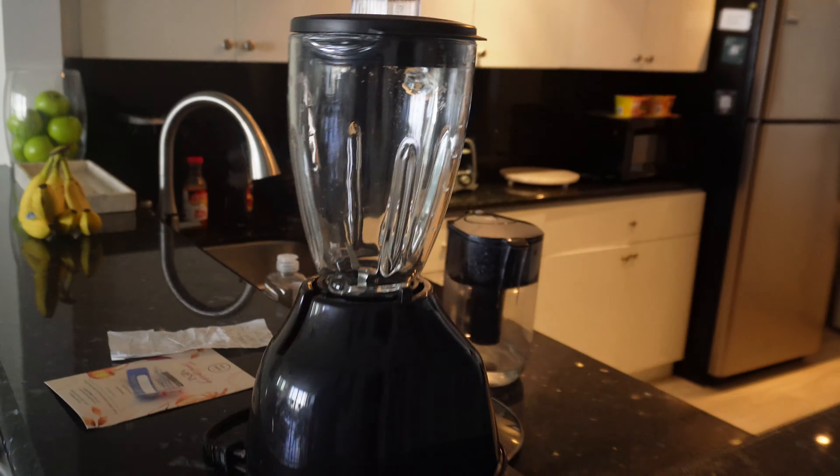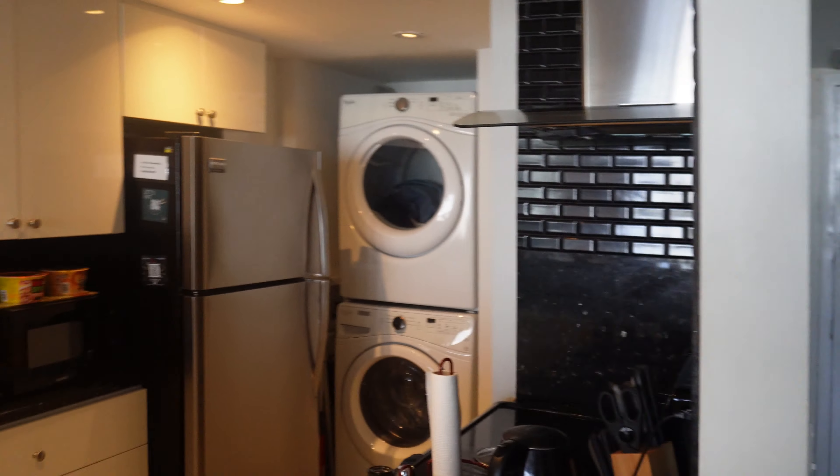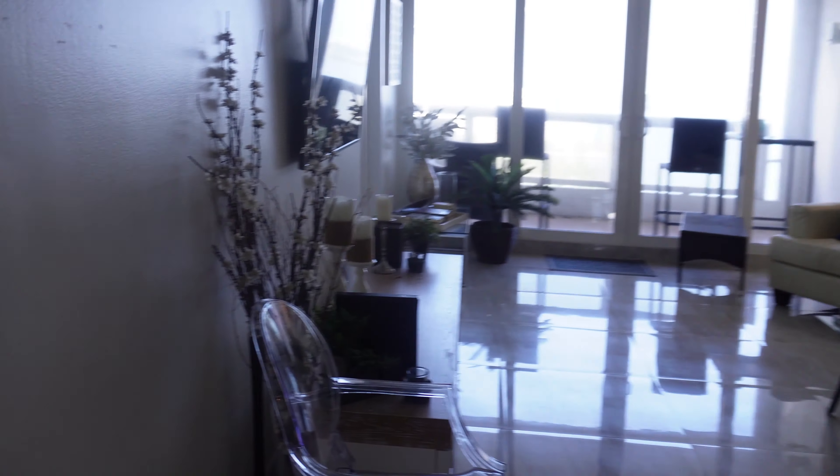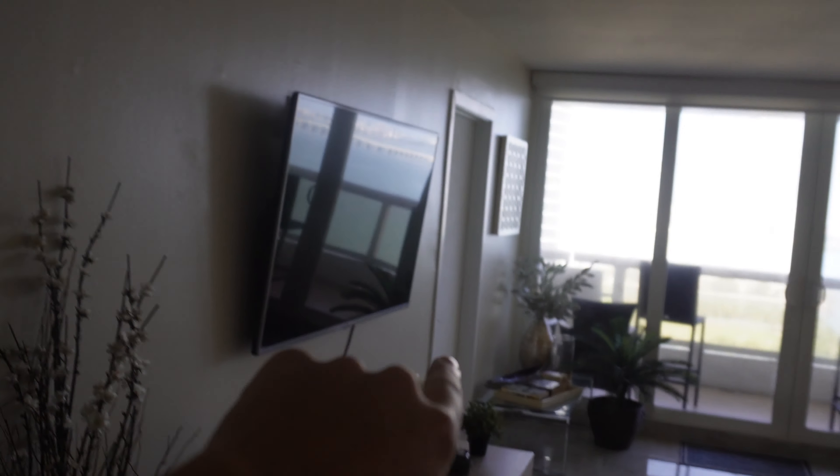This Airbnb is downtown Miami, pretty much near the core, and it's a very nice area. We'll start here with the kitchen — pretty nice, got the laundry going on right there. We got one bathroom there, this is my room, the master bedroom — turn on the light here, it's a little messy — and a bathroom there. My friend Sam is staying with me so he's staying in that room over there.